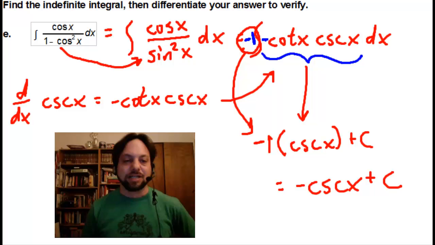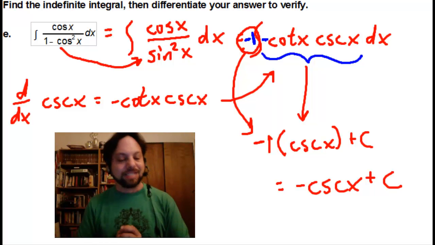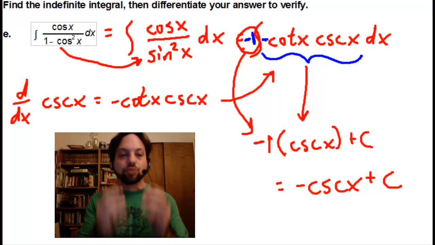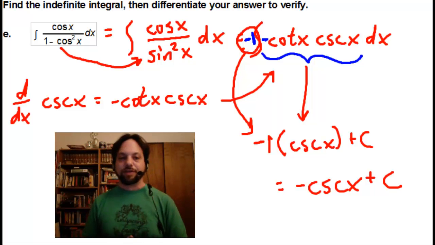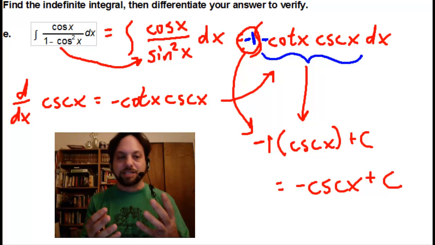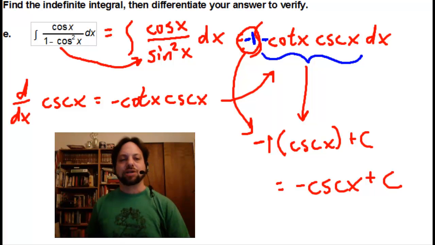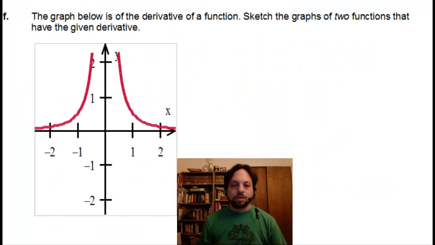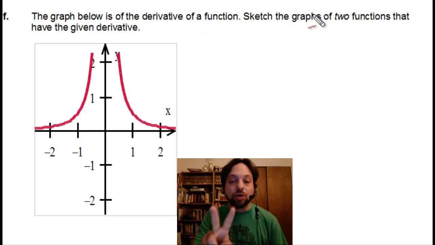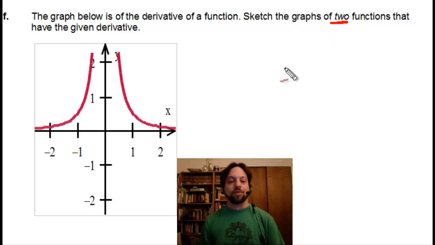Anyway, with all that being done, let's take a look at what the integral actually means. We're going to take a look in example F at the graph of a derivative. The graph of a derivative. And based on that graph, we're going to see if we can't recreate the family of original functions. Let's go ahead and take a look. So in example F, we're given the graph of the derivative, and we need to draw the original function. In fact, we need to draw two original functions that could result in the following derivative graph.